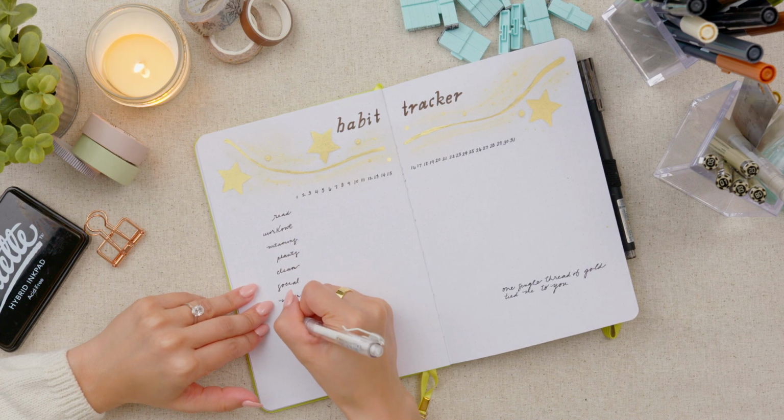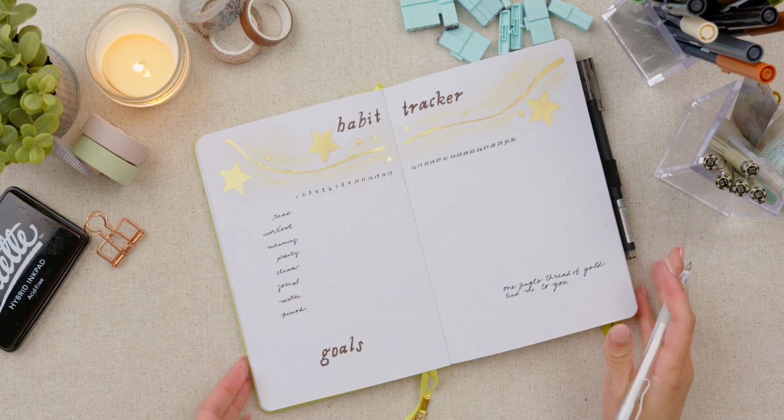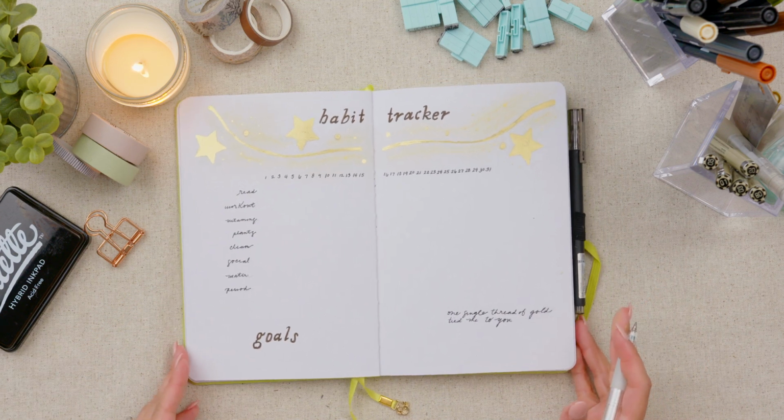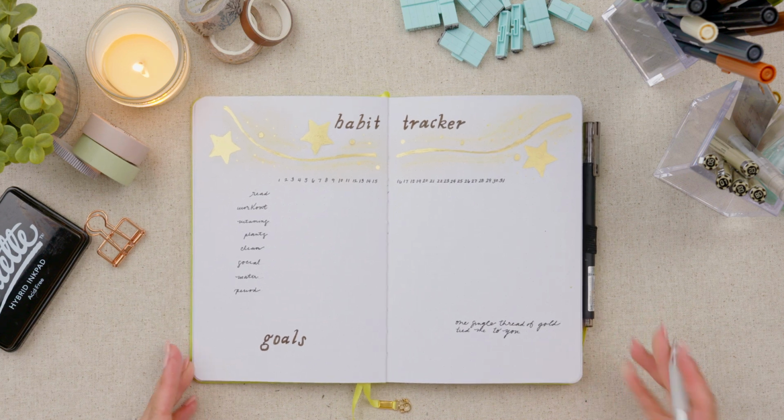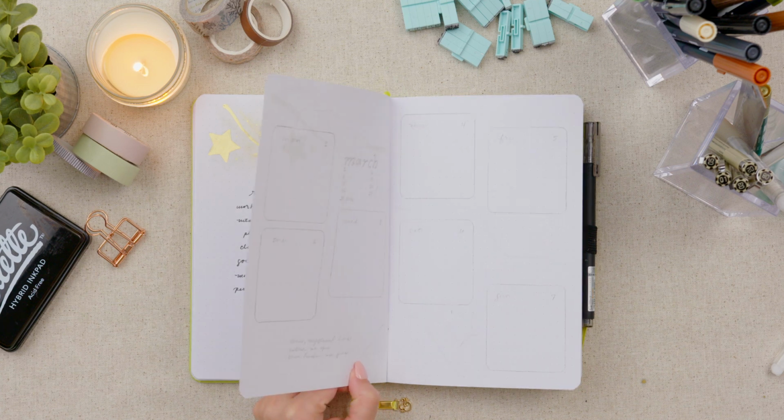After I shot this video, I ended up adding more gold dots, glitter, and glow around the goals and the lyric to the right of the page because it just kind of looked lonely just sitting there by itself.